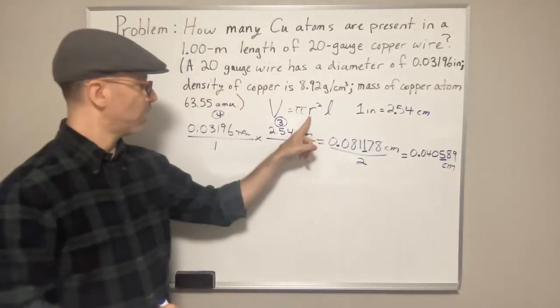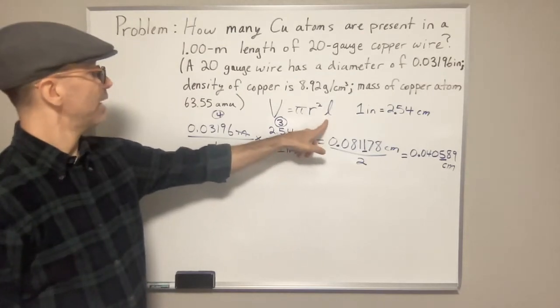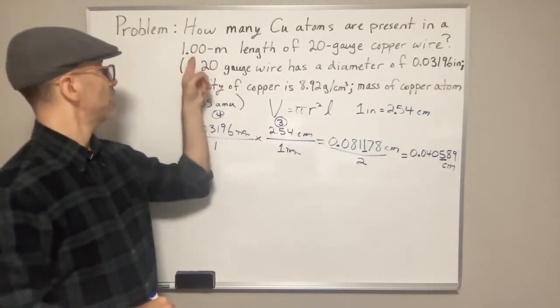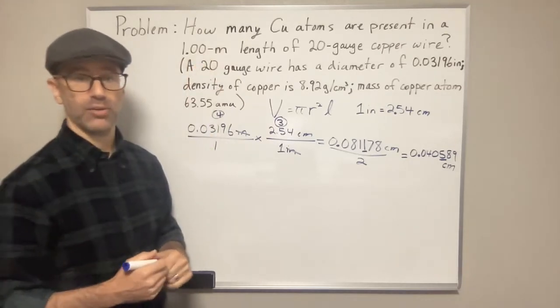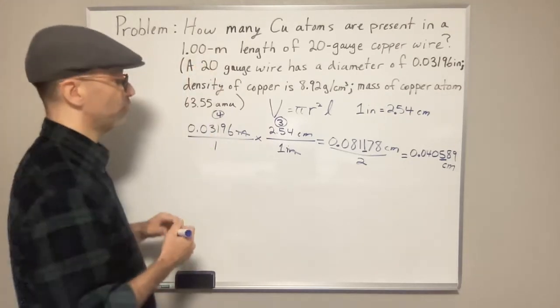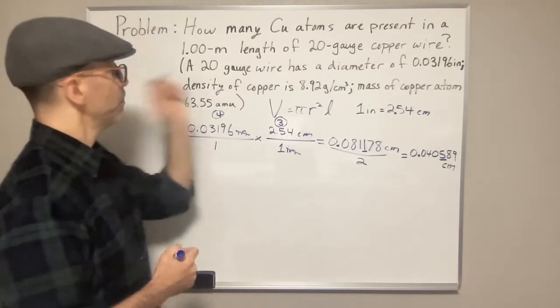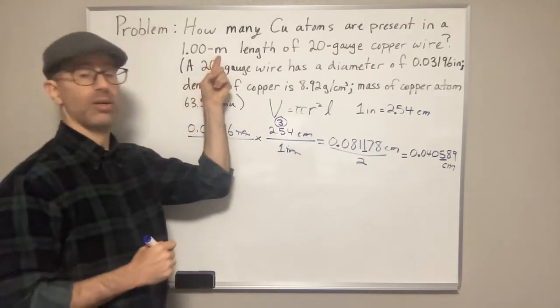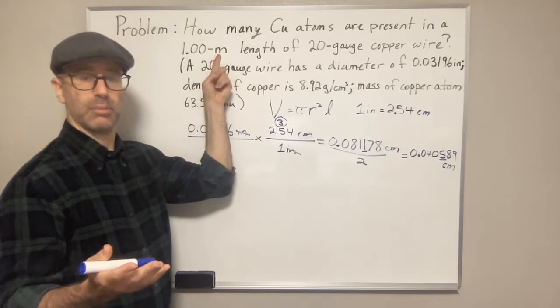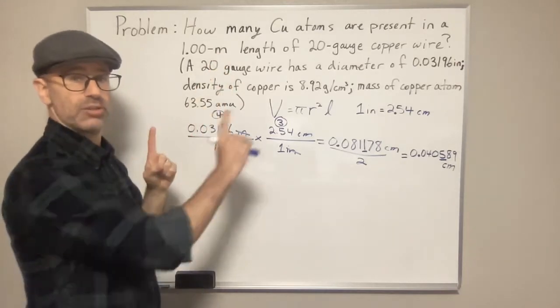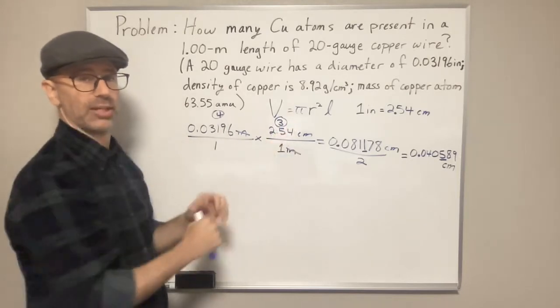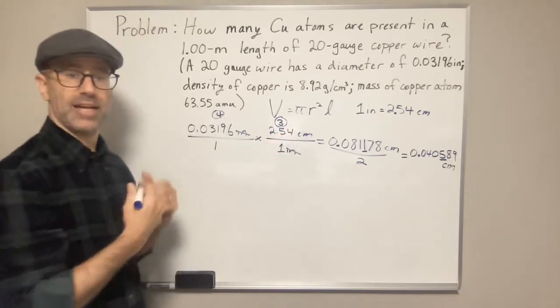So I've got the R part. Length, I've got the length, which is 1.00 meters. I got to convert that to centimeters. And so I'm going to need another conversion factor. So remember, if I have meters and I want to convert it to centimeters, I need that relationship. And so it's a metric unit to a metric unit, metric length to metric length. And so I got to set up my equality.